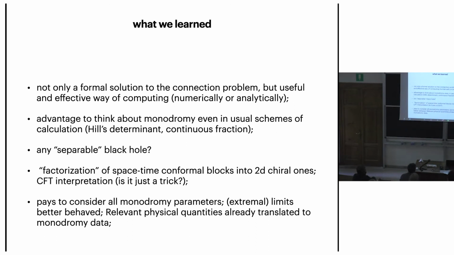Well, the factorization of the space-time conformal blocks into this is something that you can see from AdS5. I did not have time to do that. But you can think about perturbations in AdS5 as four-dimensional versions of conformal blocks, just classical conformal blocks in four dimensions. The philosophy of the whole program is that you can factorize those four-dimensional conformal blocks into two-dimensional conformal blocks. They are chiral ones, but you can do that.